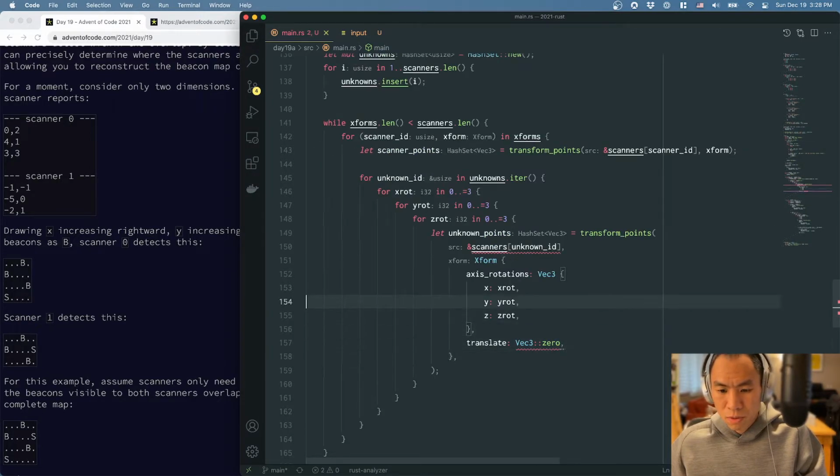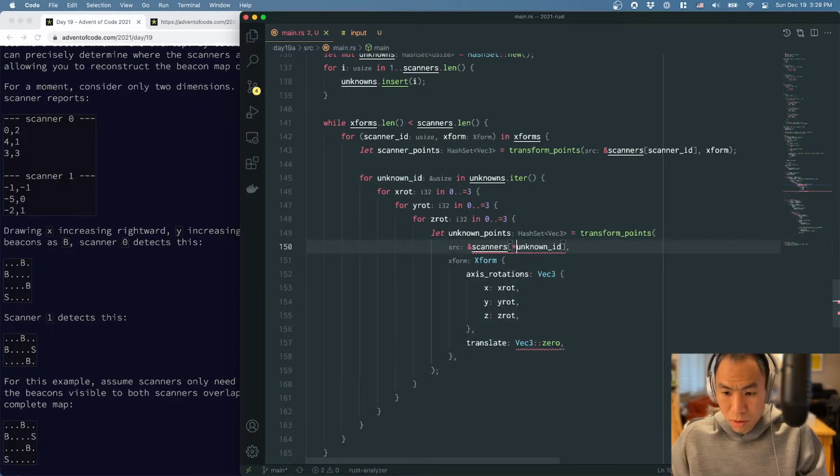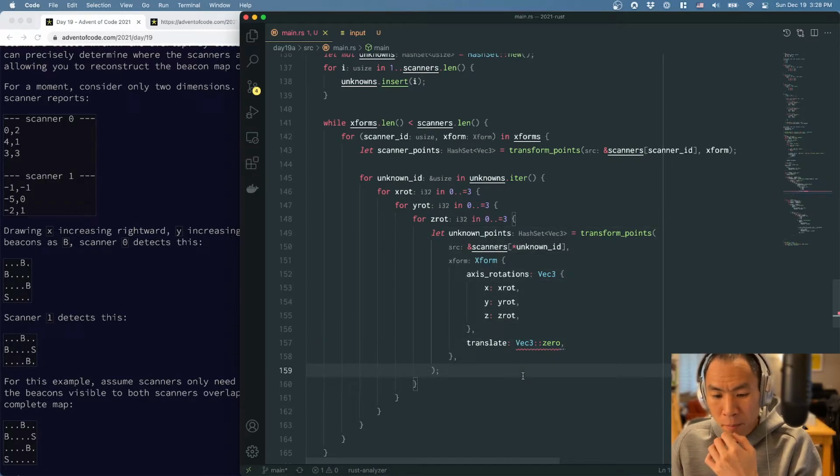So now what we've done is we've taken the unknown points and rotated them into a particular rotation relative to their own space. So actually we do need to do the inverse rotation, I think.